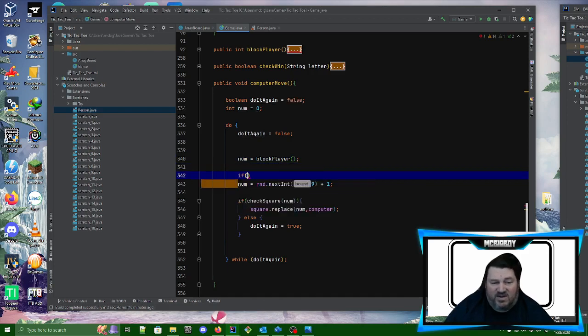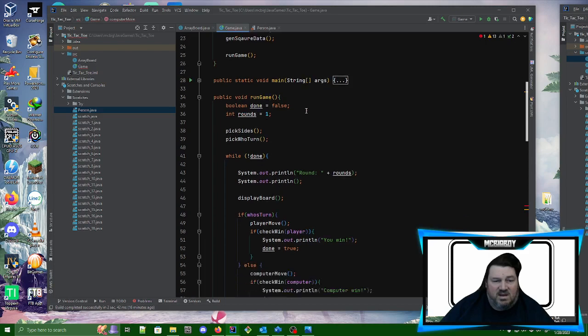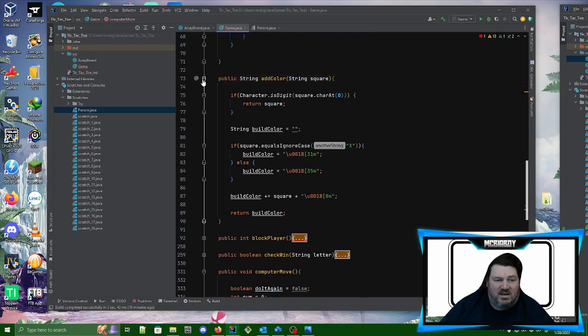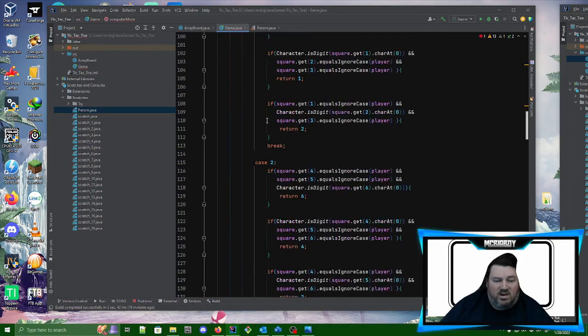And so what we're going to say is, if number, let's see. Well, let's say if it is equal to 0, then we'll just randomly do a number. So we'll just come in here and we'll say if it's, and we should have, did we do that a while ago? Sometimes you get so much code it's hard to find. There's add color, roll that puppy up, not make a breakpoint. Where is, okay, block player, we are returning 0, right?